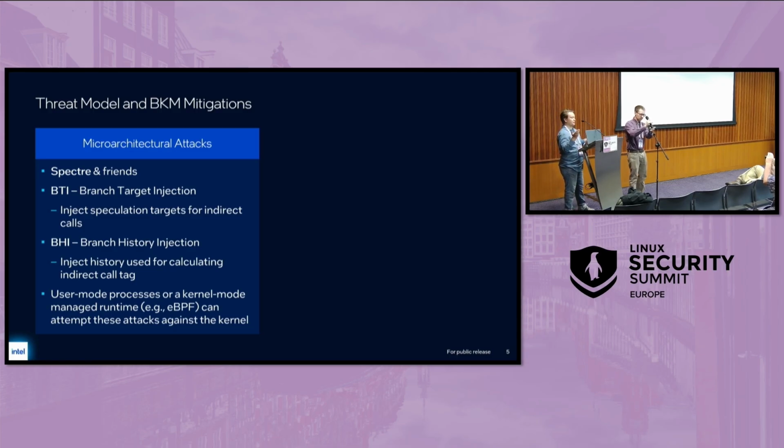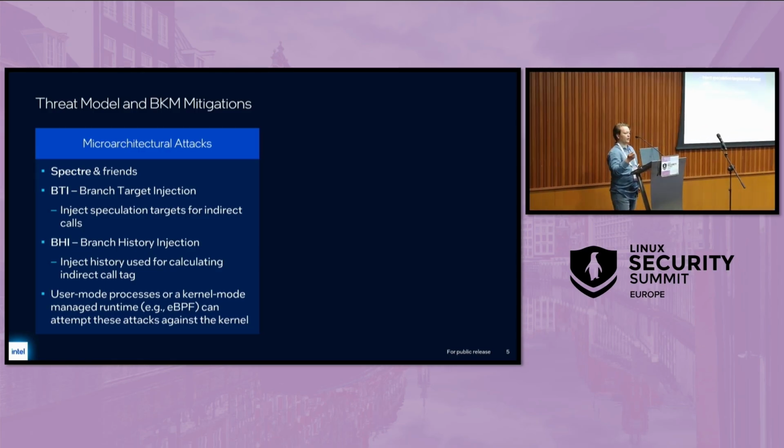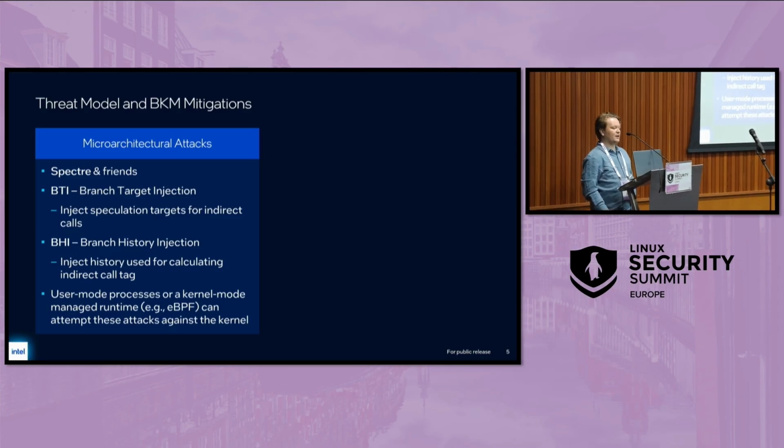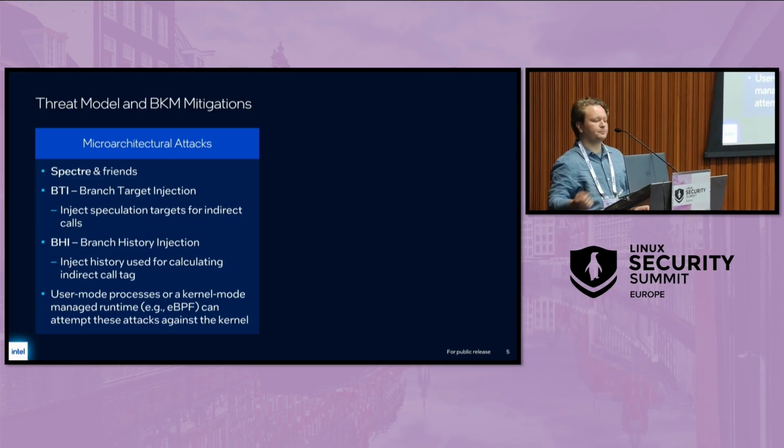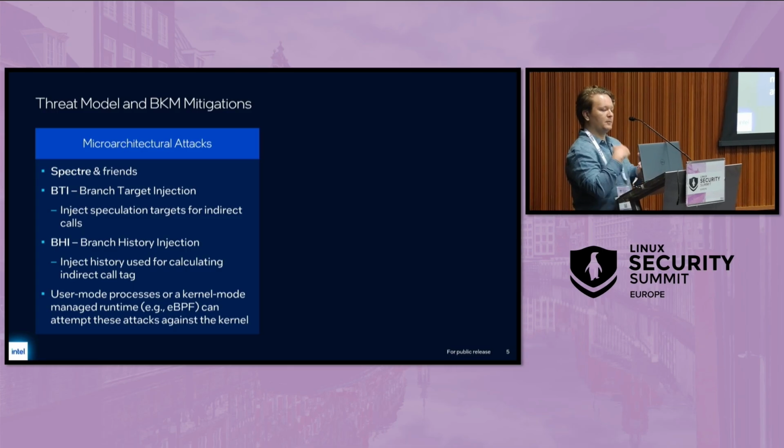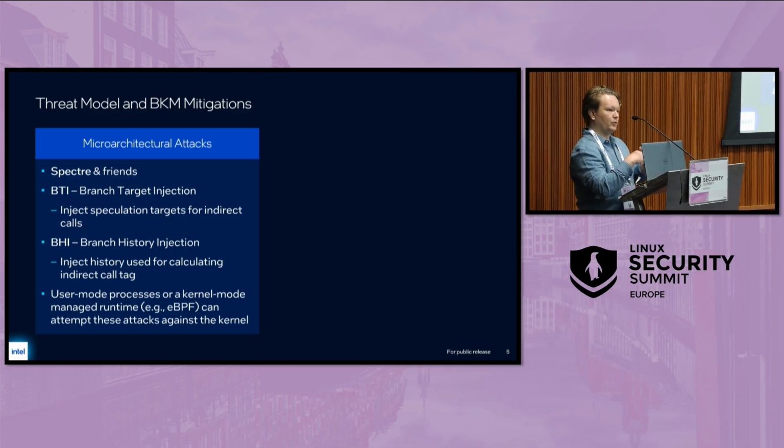As you might have known, there's a bunch of different variants. These microarchitectural attacks came up a few years ago, and we have seen more and more variants popping up over time. Today, I want to address specifically Spectre variant 2, also known as Spectre BTI, or branch target injection. With Spectre BTI, an attacker can inject a target for an indirect call, which will be executed speculatively, kind of, you could see it as a confused deputy attack.